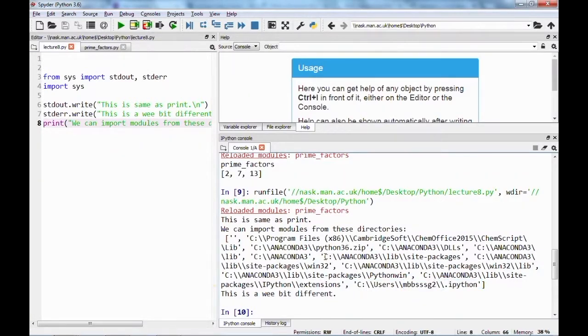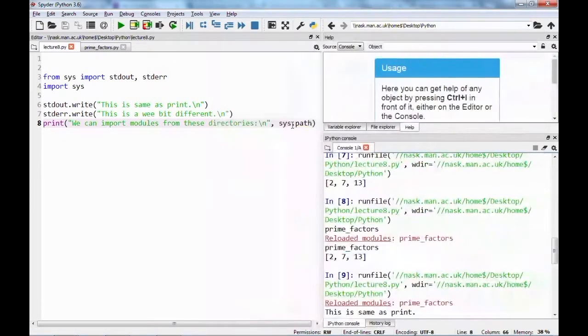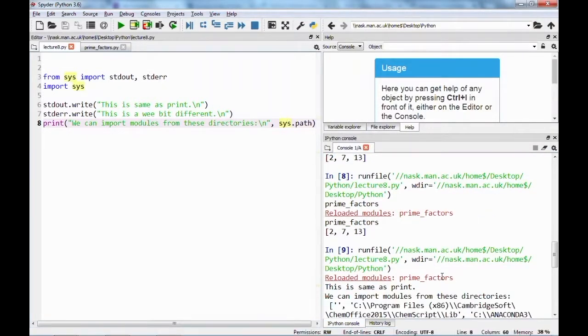And I have some others available in Anaconda, lib, /site-packages, and so on. That's a very technical issue. It's usually not necessary to look at the path yourself. But if you want to know where your modules are located, you can just print the value of sys.path. It should tell you exactly where you can find your Python modules.